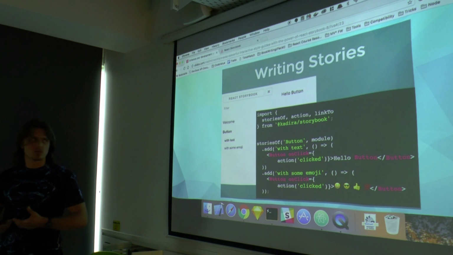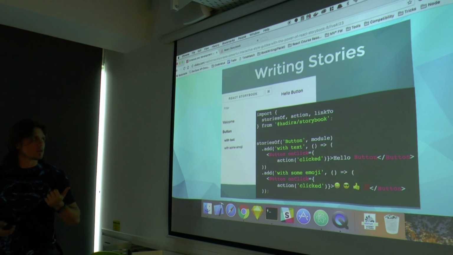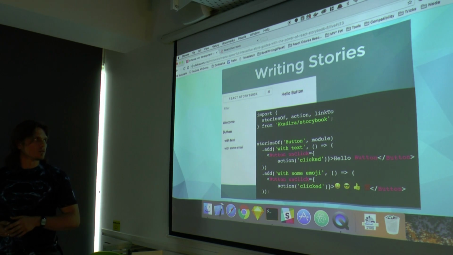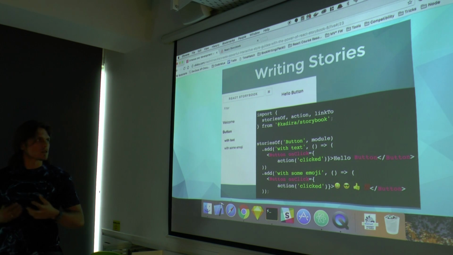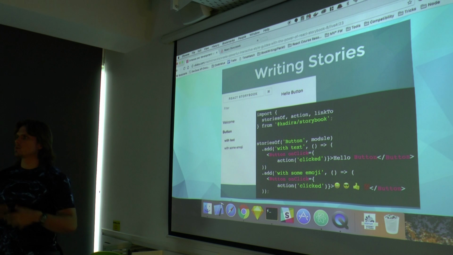How it looks to write a story. You import storiesOf, action, linkTo, or just storiesOf from React Storybook, and it looks familiar to testing, like you have describe and it.